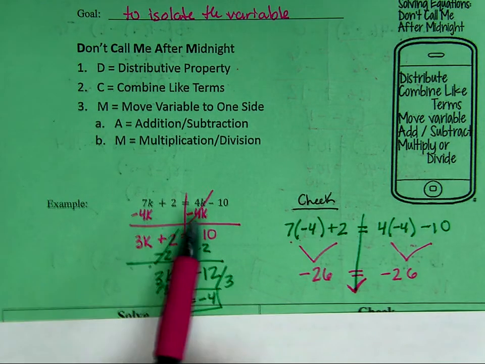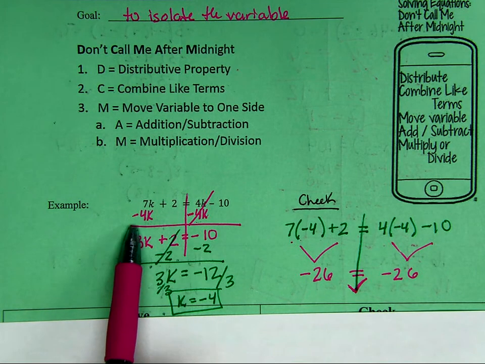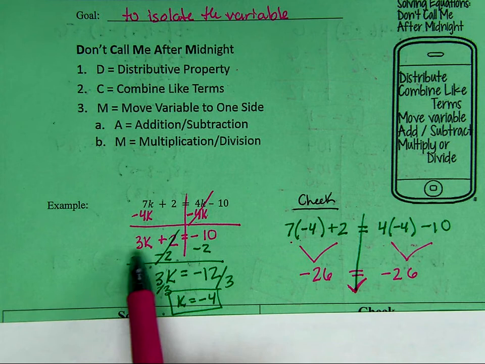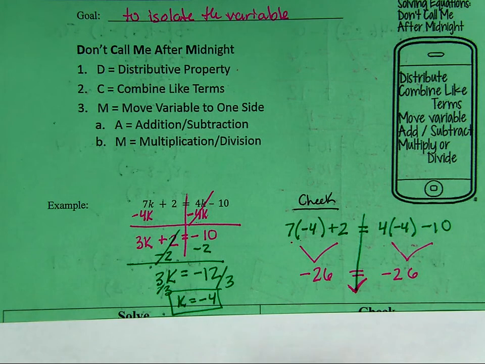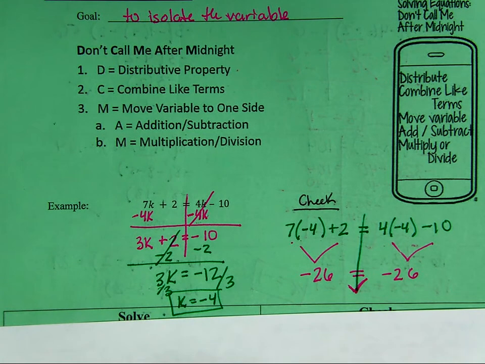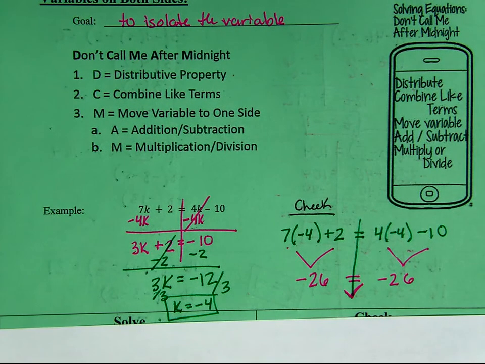Like I said, there are many ways to start this problem. I chose to subtract the 4 instead of the 7, because if I had subtracted 7 on this side, I would have gotten a negative 3. And if I don't have to work with negatives, I choose not to. That way I knew I was going to have a positive 3 there. But if you did it that way, you would still have the same answer. You'd just be dividing by a negative 3 at the end instead of positive 3, which would still give you a negative 4, because your 12 would be positive if you're solving it that way too. If you wanted to see how it looks, you could solve it again over here, but you can do them multiple ways.